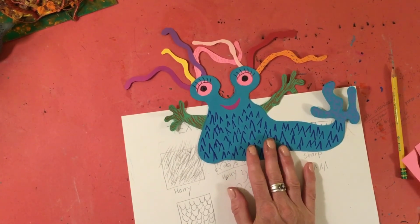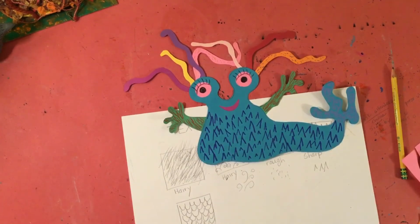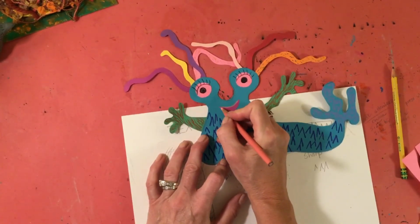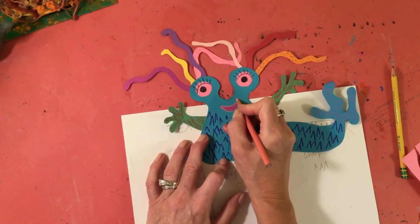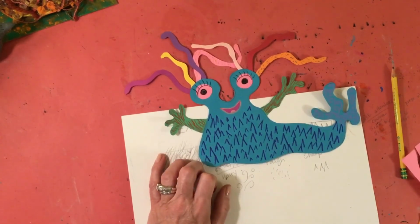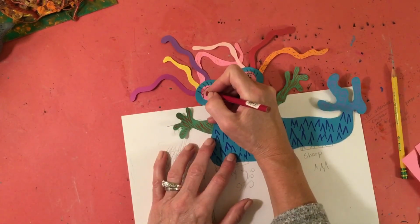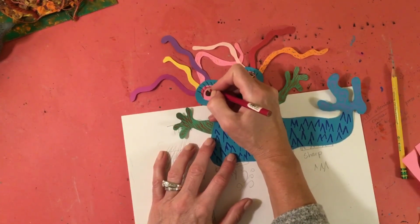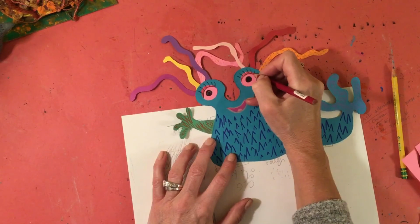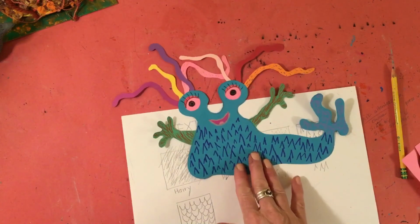If you feel so inclined and you want to add some other colors or decorations to your monster, you can, like maybe I want to outline the lips. Maybe she has a tongue. Maybe I want to color her eyelids a color. But once you get your monster all decorated, we're going to stop for today.